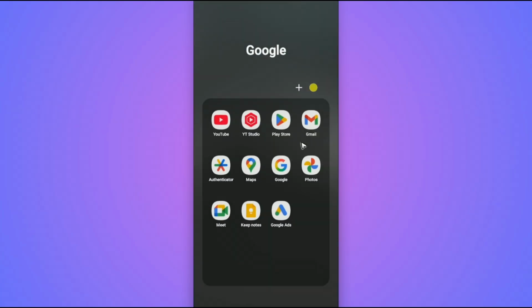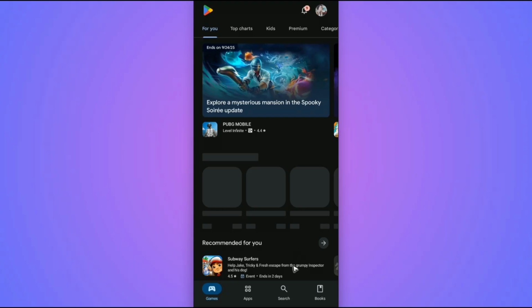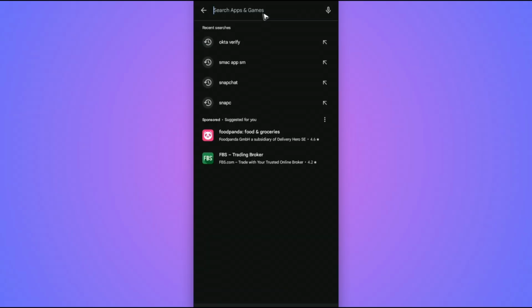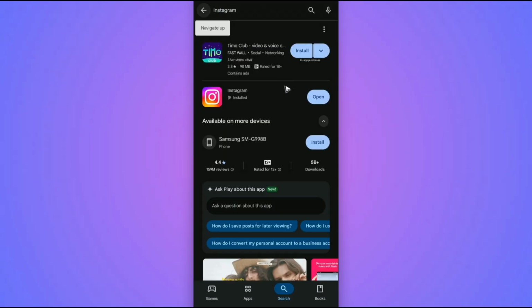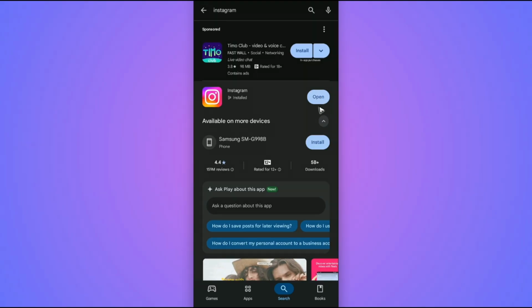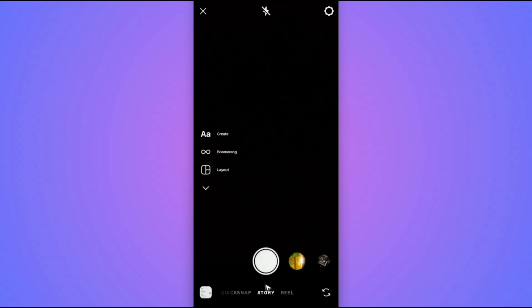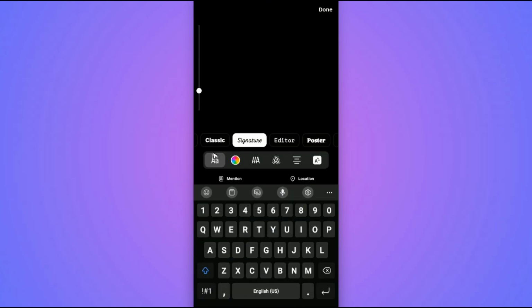Now go ahead and find the Play Store or App Store. Now find Instagram, type it down, and then if there are available updates right here, just go ahead and update it. Now once done, tap on open. Now go ahead and try to add in a story. For example, this one right here. And then I'm going to go ahead and tap on the photo and you should be able to see Rosalia right here.